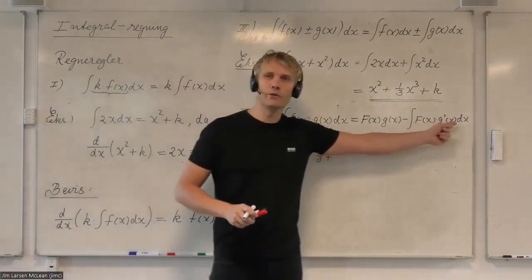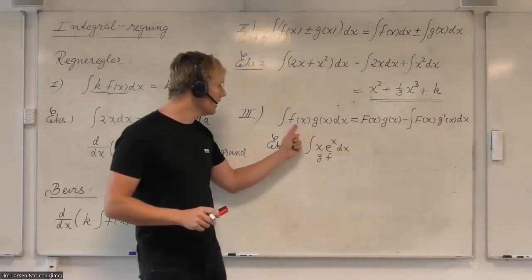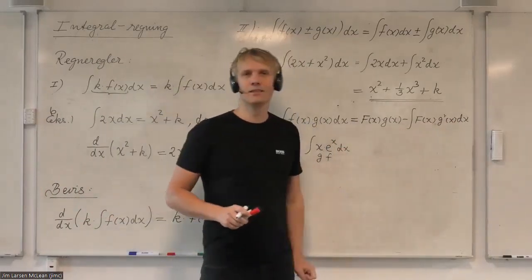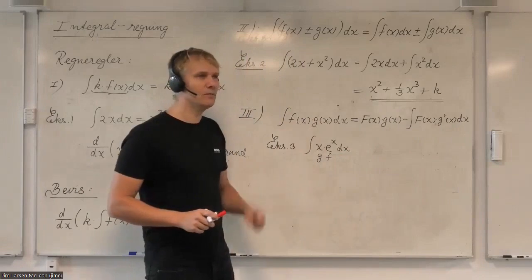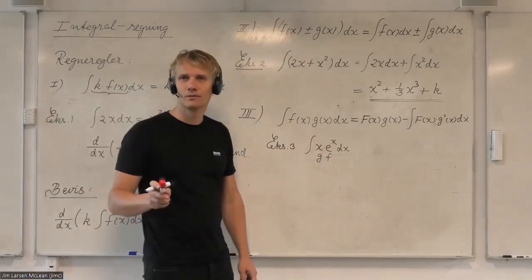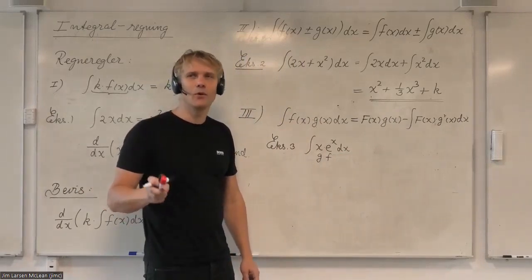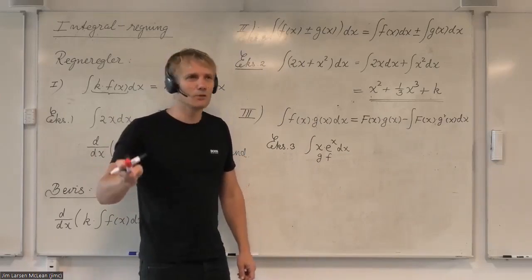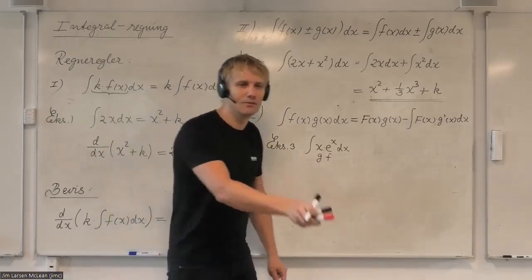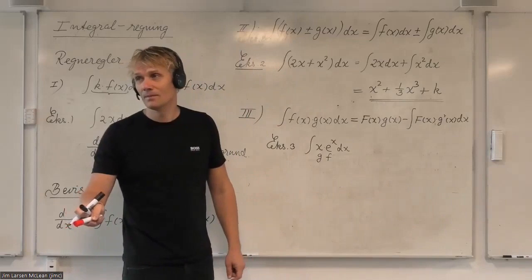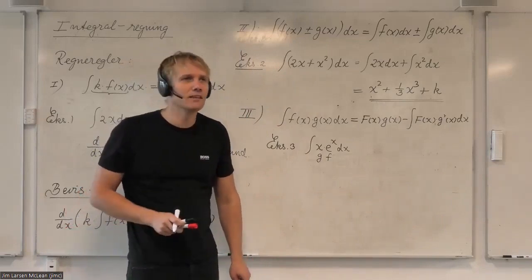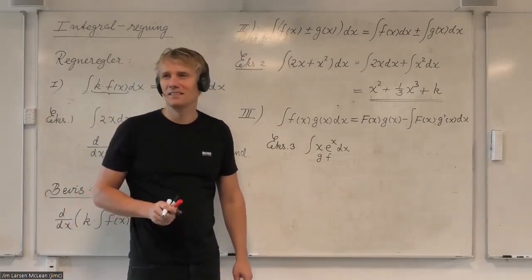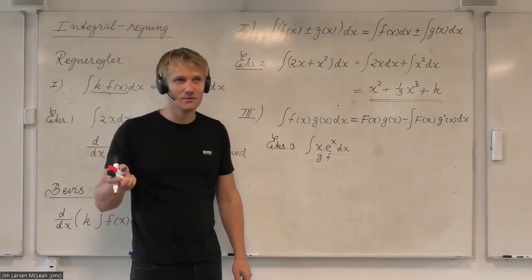Because there are two functions multiplied with each other, I need to know which one I'm calling f and which one I'm calling g. It needs to be decided. And I'm telling you beforehand, the smart thing is to decide that the one that becomes pretty when differentiated is the one you call g. How do I know that? Because I've tried the other way and it doesn't work. So it's purely from experience. Soon you'll know it too when you've tried it.